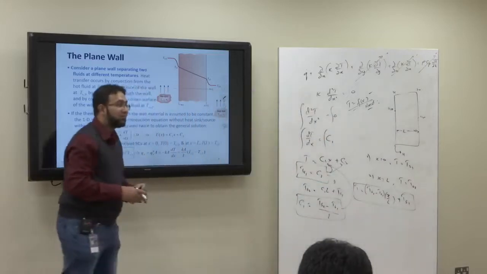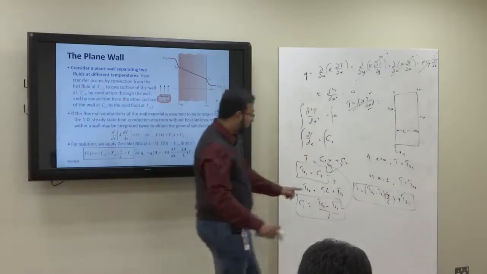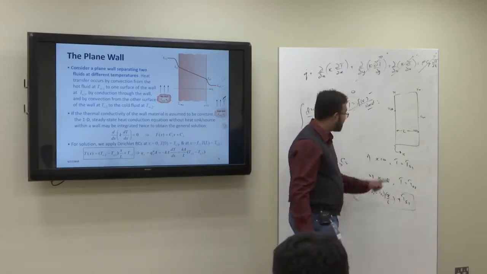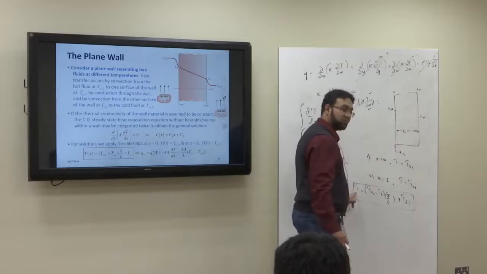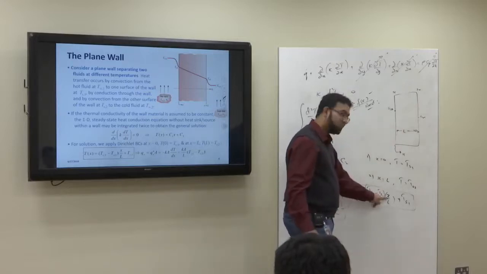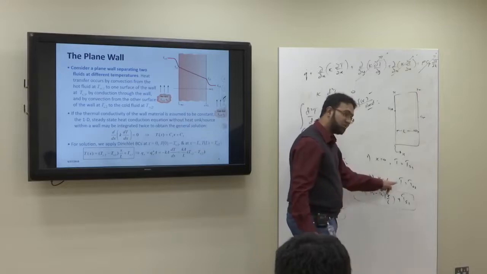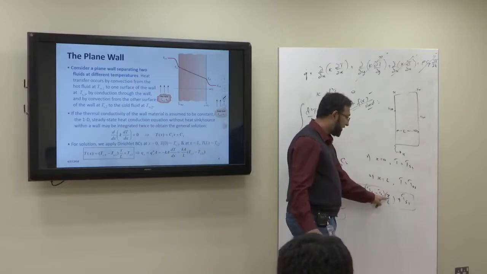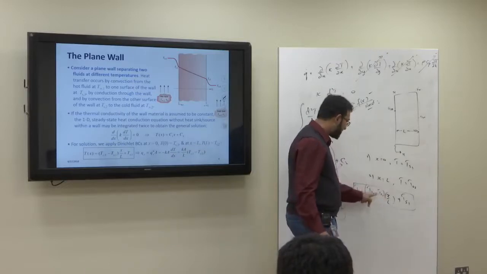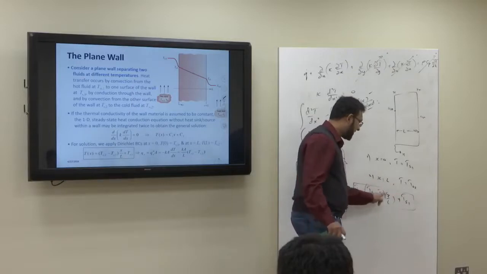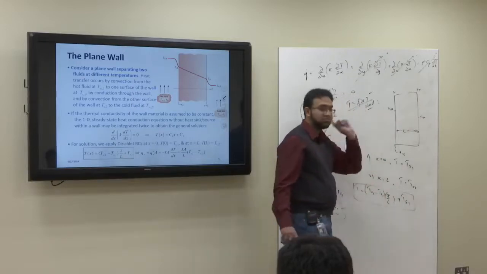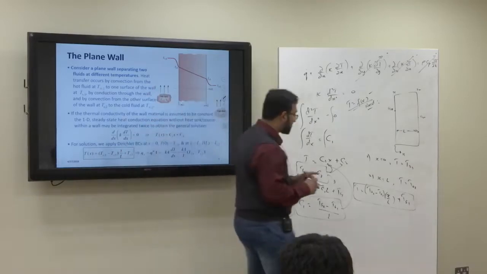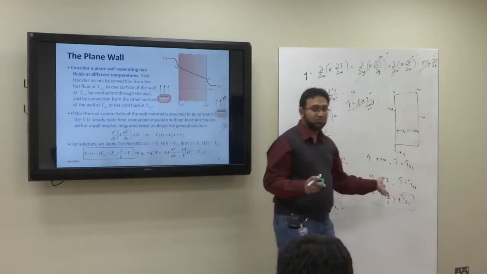The point or the whole? For whole. So all these are constants, Ts2, Ts1, L, Ts1. This x is variable. So you change the value of x, you will find the temperature. When x is 0, this term will go 0, so T is equal to Ts1. When x is equal to L, L over L will cancel, then Ts1 and Ts1 here will cancel, so it's Ts2. Make sense? So you change the value of x, you find the temperature. That's the temperature profile.